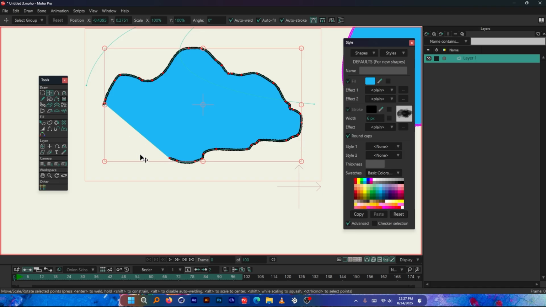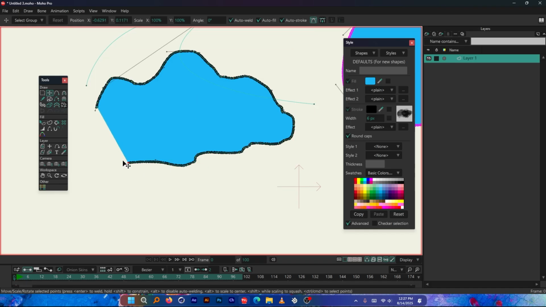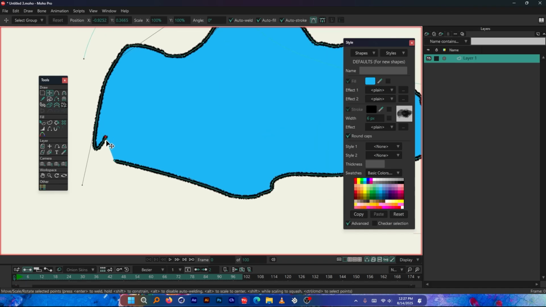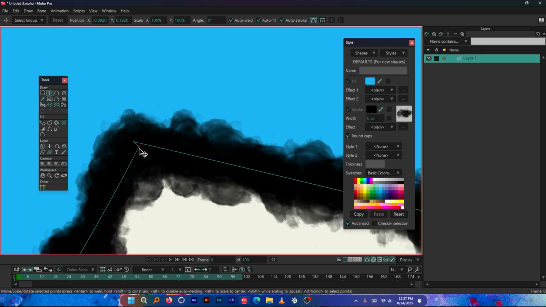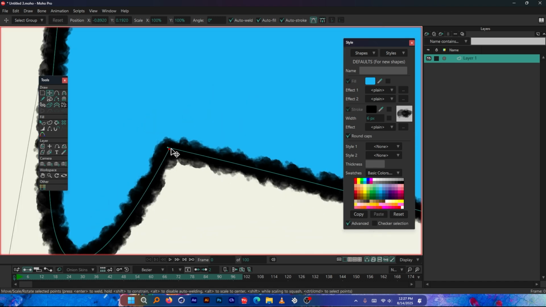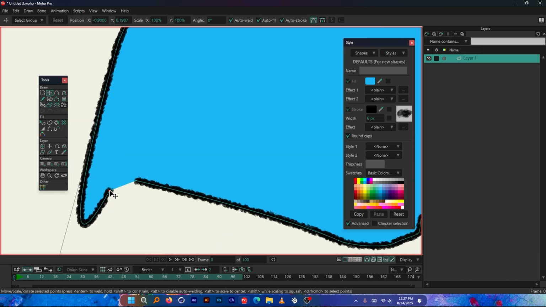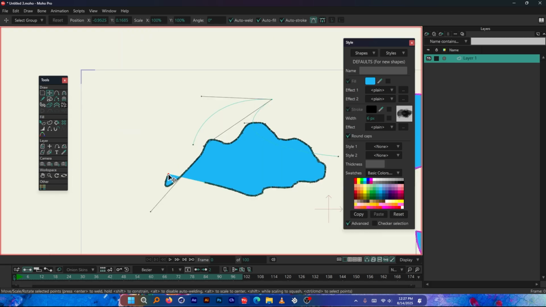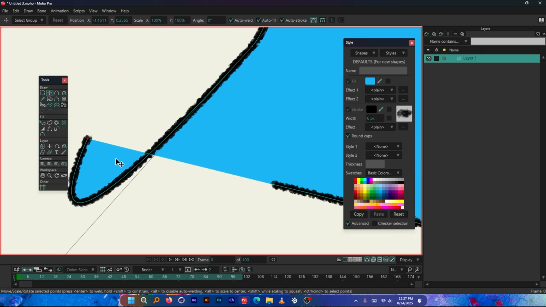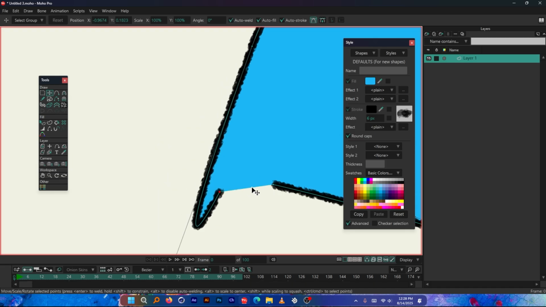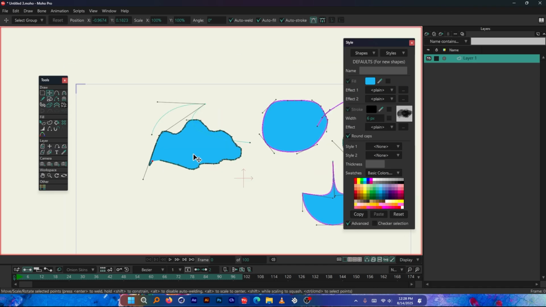But of course you can connect them if you want to, by taking this point tool, selecting a point and then moving the point closer to the other. Once you have kept them closer to each other, you just have to press enter to connect them. Okay, now I have zoomed in. As you can see, it is connected. Now I can just spread them to show you that they are connected. Even though in between these two there is no proper stroke, it is connected because you can see this green color line right here, which means it is connected.